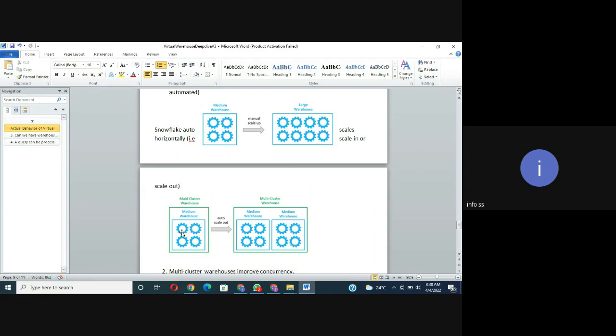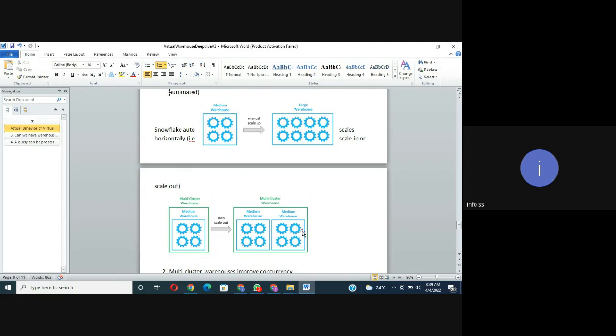That is, with the same warehouse size medium, another cluster is added. This way, this is with two clusters. Say you have set it to 10 clusters, this way it will keep on adding based on your workload up to 10 clusters of the same size. This is scale out. This is an automated process. Snowflake will take care of adding clusters. But increasing or decreasing the warehouse size is a manual process: scale up and scale down.